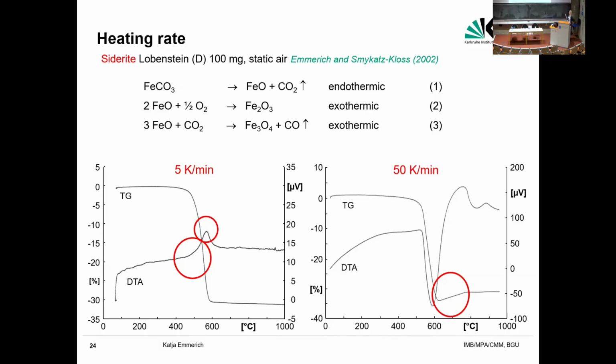And this is important to keep in mind because sometimes you vary the heating rate to separate superimposing thermal reactions. So sometimes you have to perform not only one measurement, but 2. Sometimes you have to play around a little bit to find the proper measurement conditions to retrieve all the information from your sample.